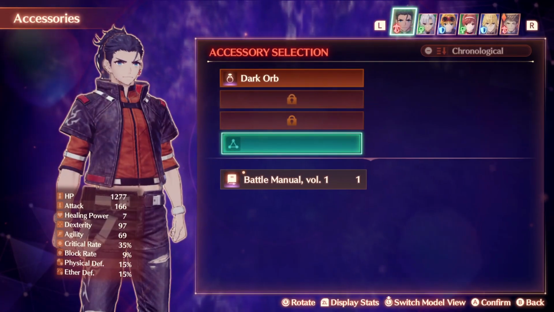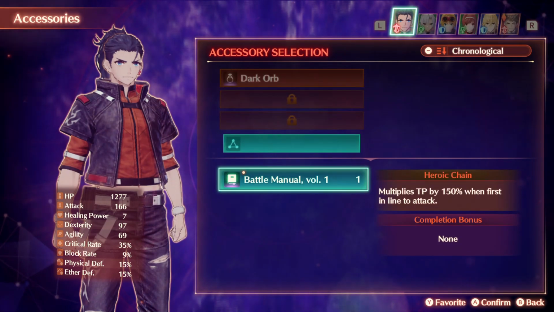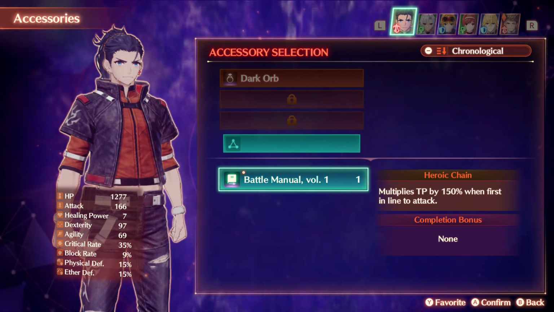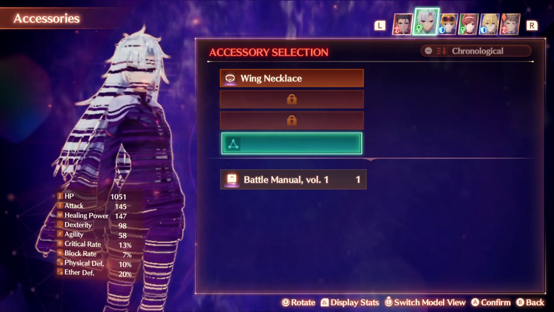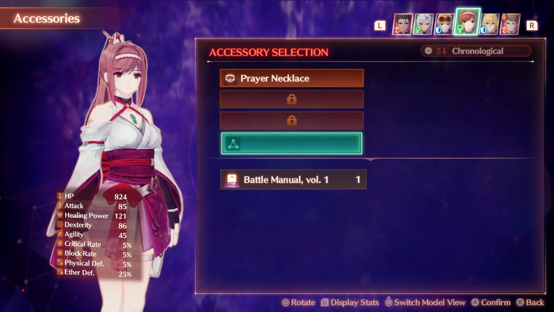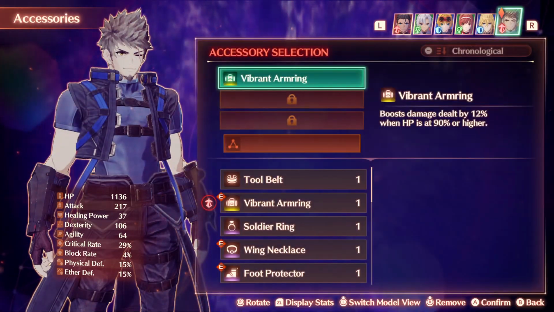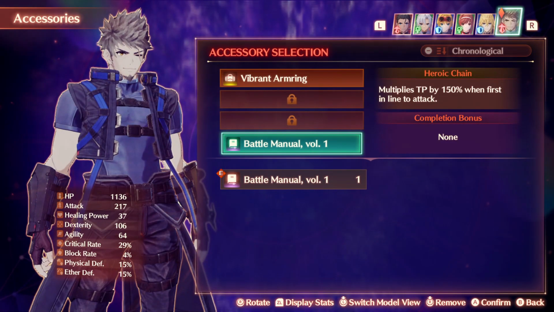Hold on. Now as I split this, because we have not technically seen what Battle Manual Volume 1 can do. It multiplies TP by 150% when furniture lines up to attack. So I'm not familiar with what Battle Manual Volume 1 can possibly do, but I'm going to double check here because I want to see who can get the Battle Manual Volume 1. You know what? Let's have Rats hold on to it. So he'll be able to equip the Battle Manual Volume 1 for Heroic Chain.